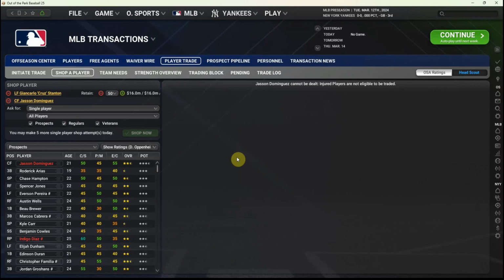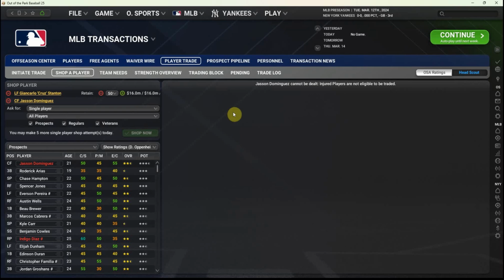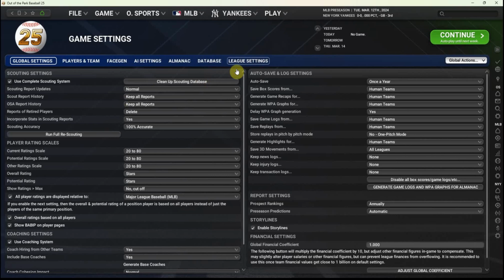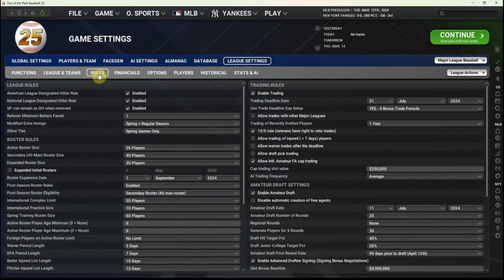So we've simmed ahead another day. We're still on the average trade setting, and we're going to see what would happen if the Yankees try to retain half of Stanton's contract and also throw in the highest potential prospect in their farm system, young Jason Dominguez. And unfortunately, I have my settings right now where injured players are not eligible to be dealt. I told you I was playing around with the settings here for the first time, so I will need to address that.